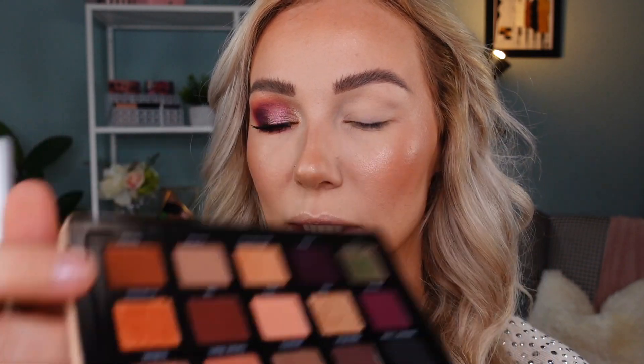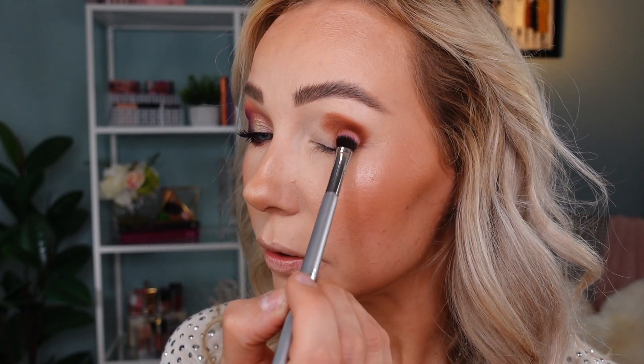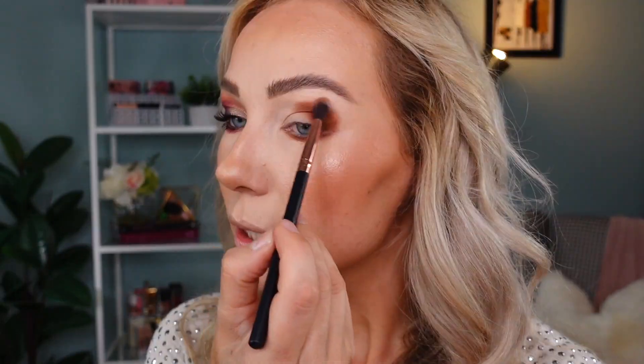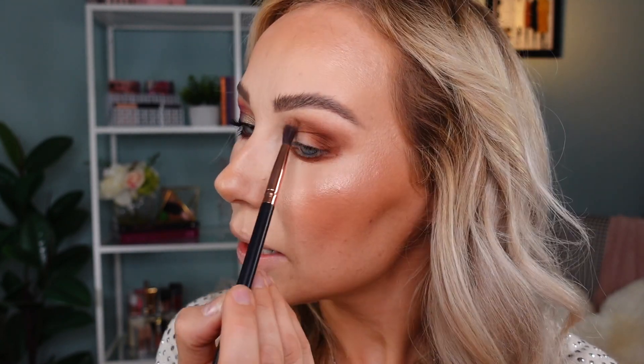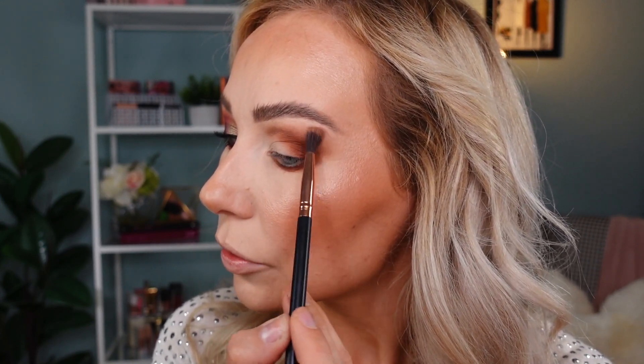For Look 2 I'm starting with the shade Familia, stamping it in the crease — what a beautiful shade, I love it. My left eye waters all the time so any patchiness is just from wiping a drop of liquid from my eye. This shade works beautifully and I'm also using it on the lower lash line. Next I'm going into this cooler-tone matte called Nurture to blend out the crease. It's very pigmented. All these lighter shades actually have a really beautiful color payoff. Everything blends nicely, though the mattes do take a little bit of extra time because of that cream matte formula.